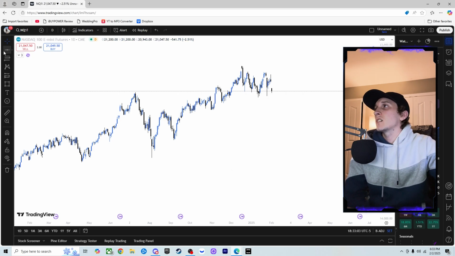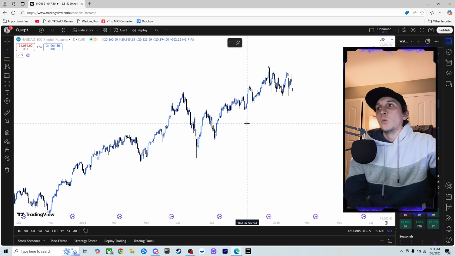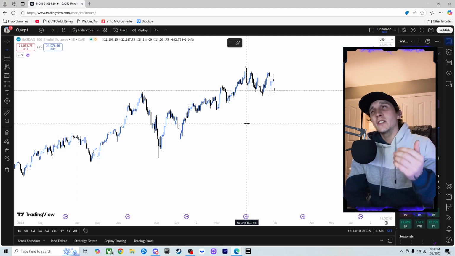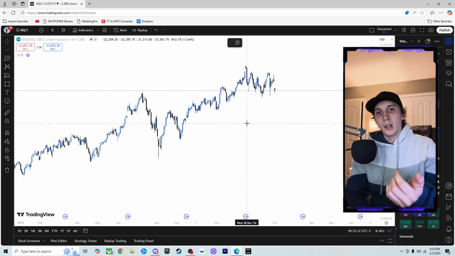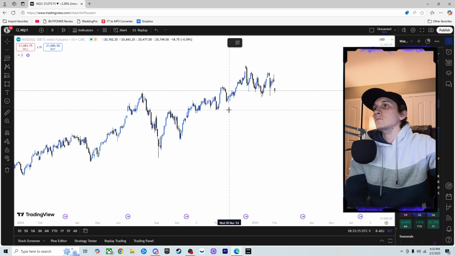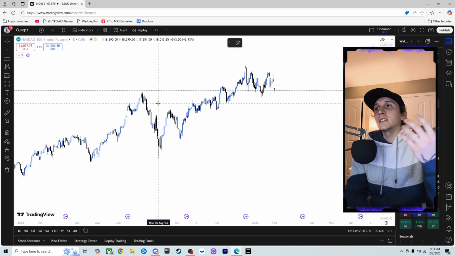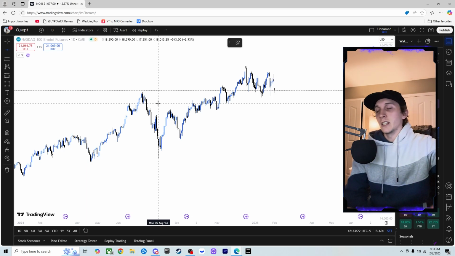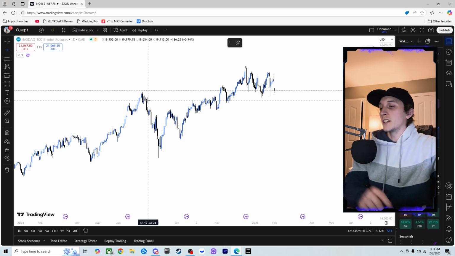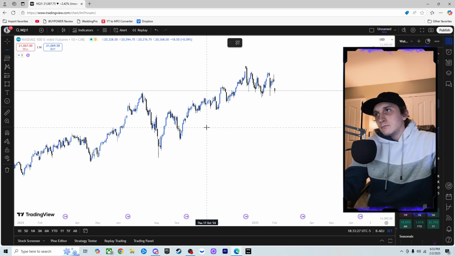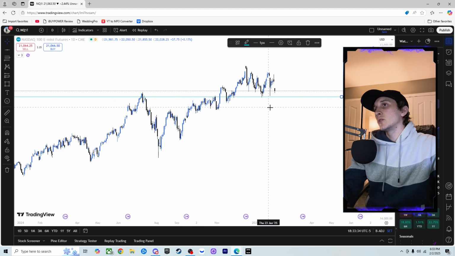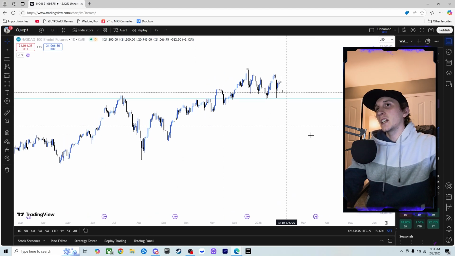So the first thing that we want to identify is, where are the heavy rejection levels at? Where do we see the biggest response when we hit a certain spot? Now, first, it's going to start off with just kind of putting a level on the chart, and then adjusting it accordingly until you lock it into place, put a label on it, etc. Very easy stuff for the most part. So what you're looking for here is areas where you see the reactions. I'm going to put a line here just to give a visual.